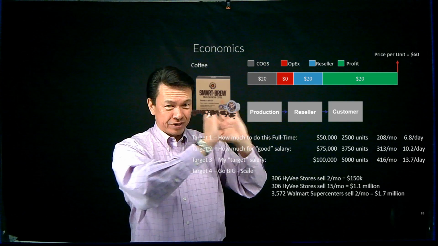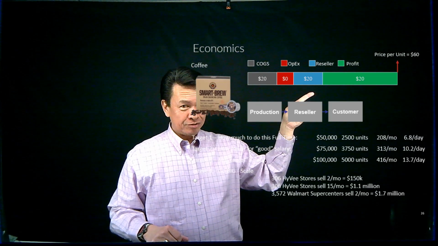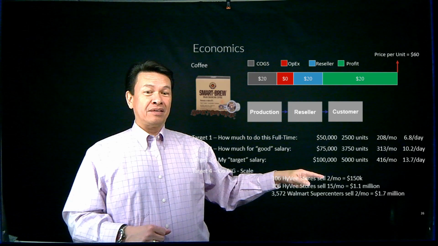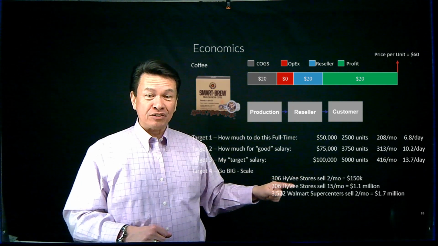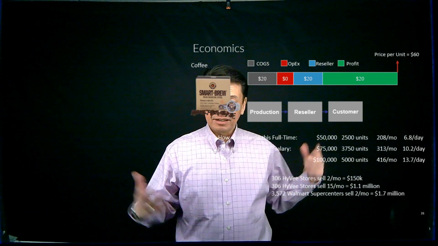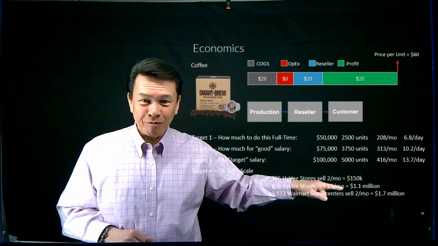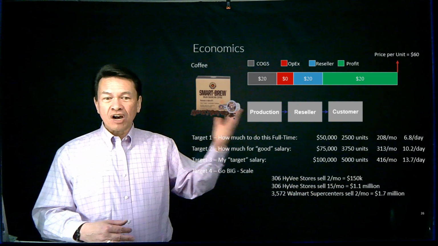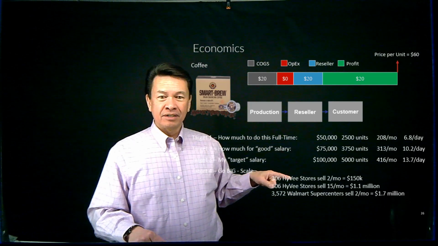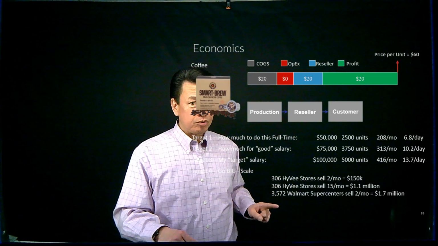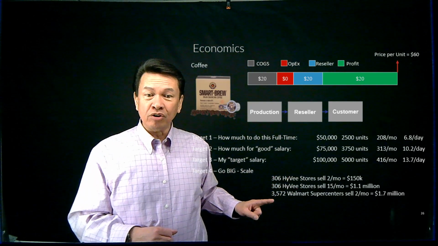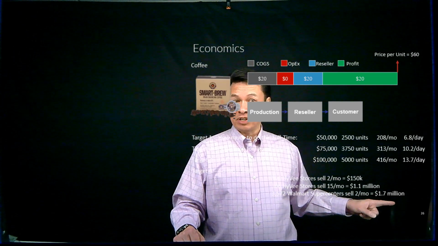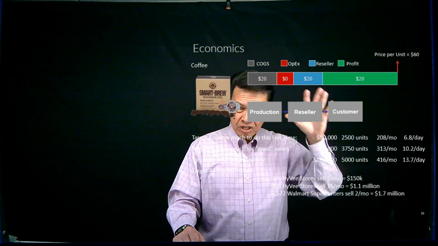I made 2 sales, that's great. I made 40 bucks, right? But if I can actually get it into Hy-Vee and they sell 2 a month, that's $150,000 in my pocket. Now, if they sell 15 a month, right, that's even better. I'm making $1.1 million just through those Hy-Vee stores. So if I can get them off the shelf there, I'm doing really well, right? Now, if I can get into somewhere like Walmart Supercenters where there's 3,500 stores, guess what? If they sell only 2 a month, that's $1.7 million, okay? So can you see a product like this?